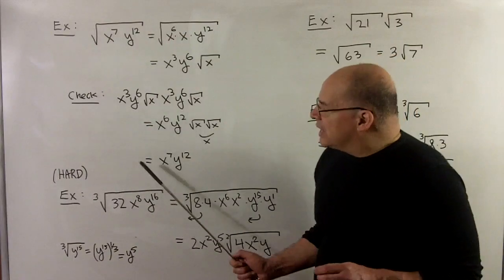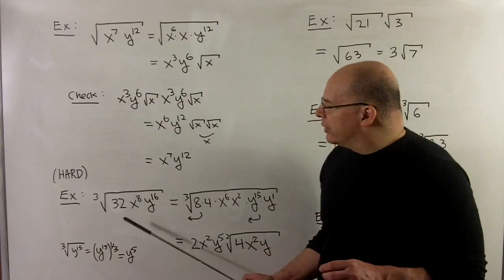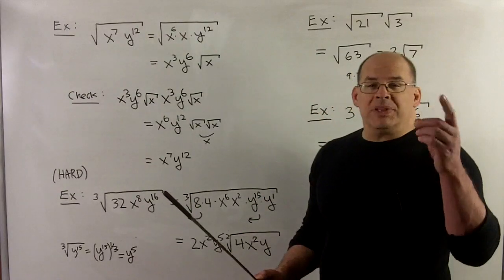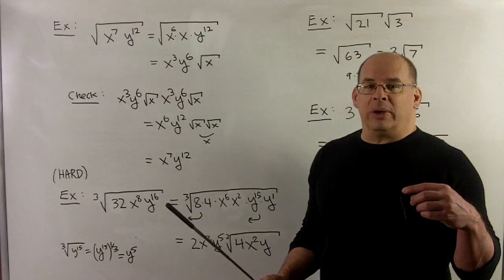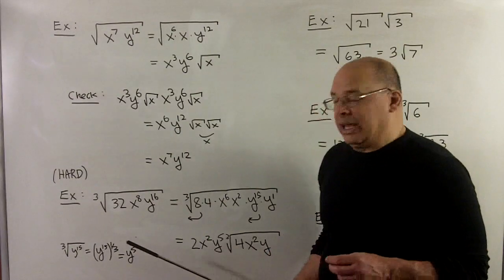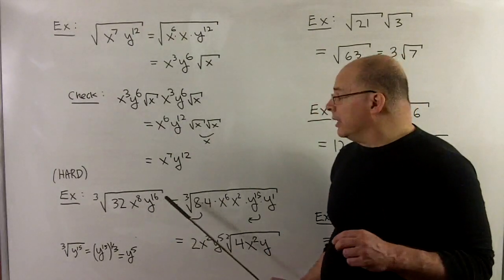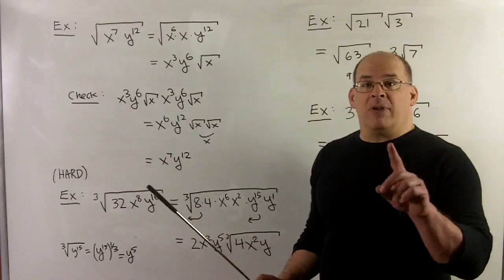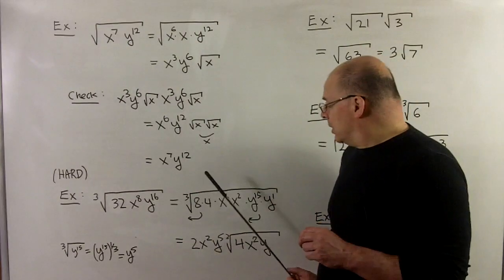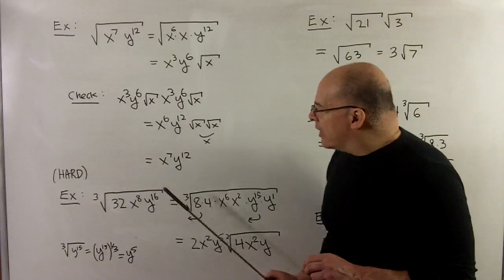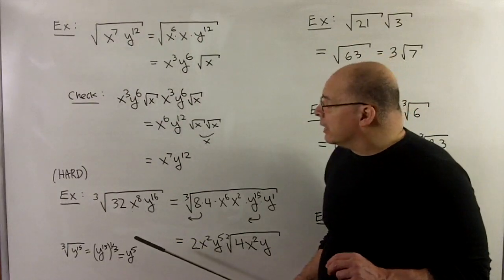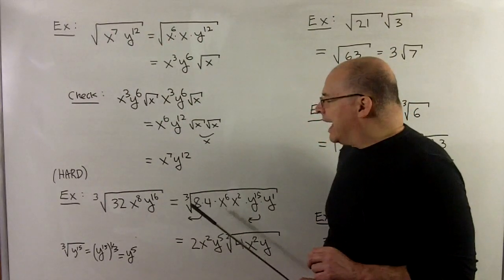Now, say we consider this example, cube root of 32 x to the 8 y to the 16. If we put the 16 over a 3, it's not going to go evenly, but I know the 15 will give us something clean because it's a multiple of 3. So what I'll do is split off a 1 like before, y to the 15 times y. And I'll have to look at the other terms also to see what the biggest cubes are that we can pull out. So for the 32, we can pull out an 8.